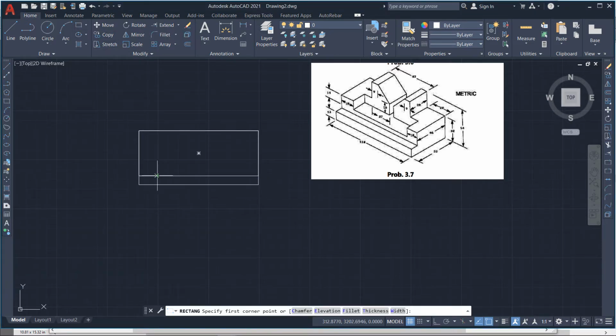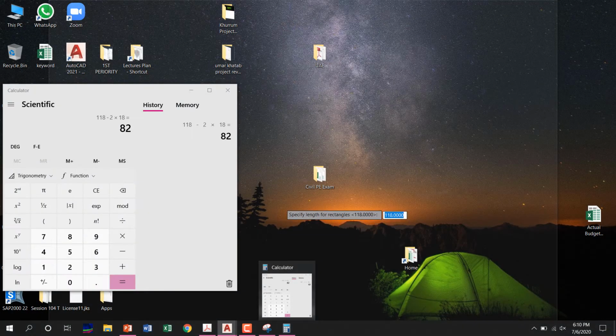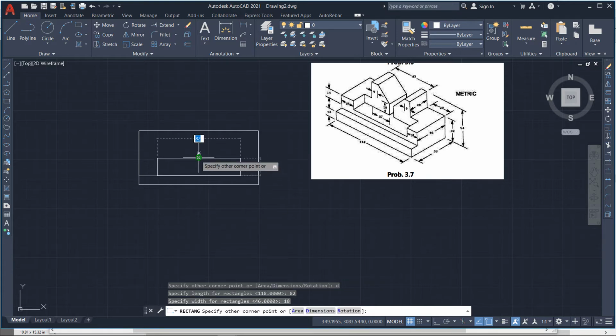Here is a snap. So to automatically pick the snap, I will just click here, enter dimensions. One side length is 82, width is again 18. Again software asks which direction, definitely in this direction, click here. Now this portion is also clear.